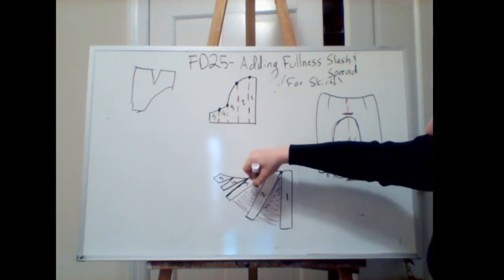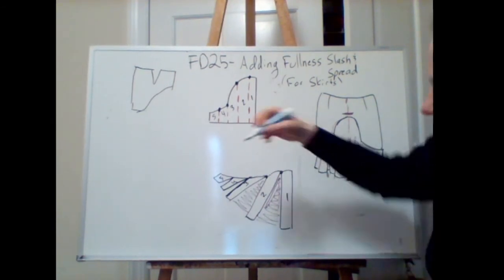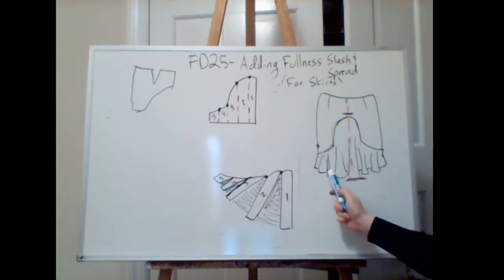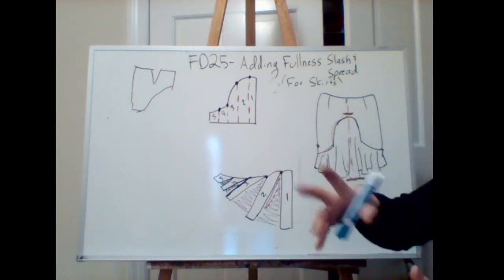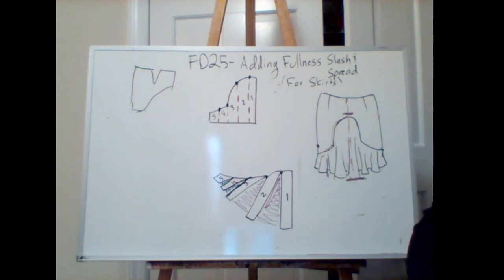Okay? So as we can see, what I did is these first two slashes are really big. These next two slashes are a lot smaller. That's going to keep these side flares a lot smaller than these middle flares. And you can do this, making them big and slowly transitioning, if you want a slow transition from fullness to smaller fullness or to smaller flares.